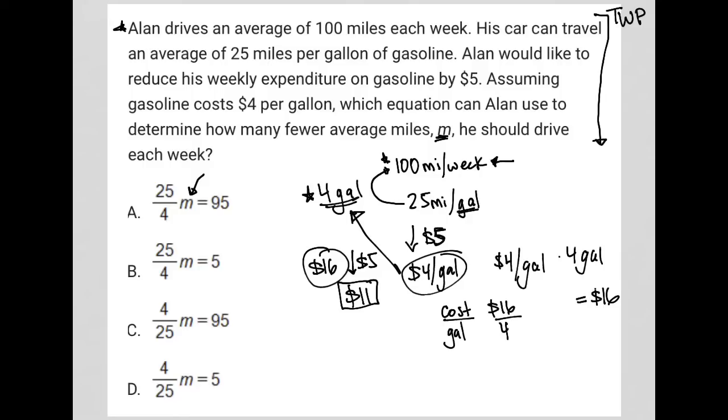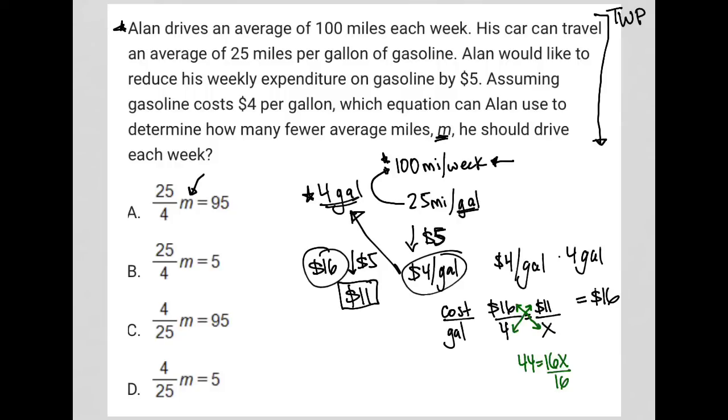Okay. But I want to only spend $11. But I don't know how many gallons of gas that would be. So I'd have X dollars there, or X gallons there. So I can use this proportion to figure out how many gallons I'm going to buy. Then I think I can back my way out to figure out miles. Let's see. So when I do cross multiplication here, I get 44 equals 16x.